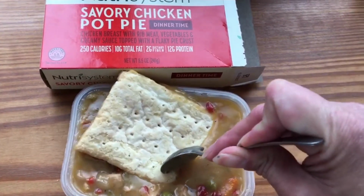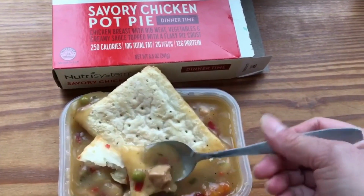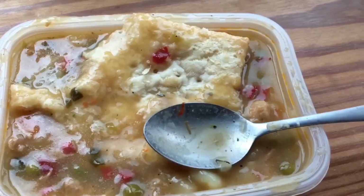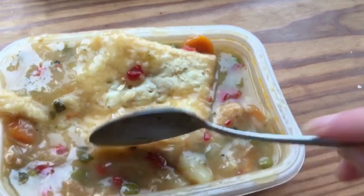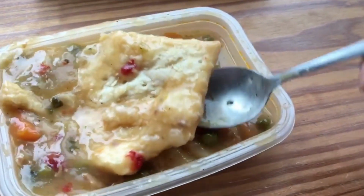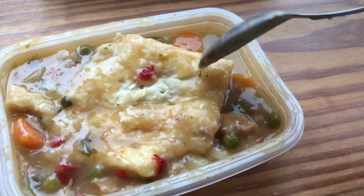Oh no, can I not break this? Oh yeah. I was gonna say, I really hope that, I feel like I'm eating a really thick cracker. Okay, so the chicken pot pie is not terrible. It's actually kind of hard to cut into. You'd probably need a knife, and if you didn't have one, you can sort of pick it up and just bite off of it. It's not super crunchy, it is a little bit, but it's also really hard to chew.